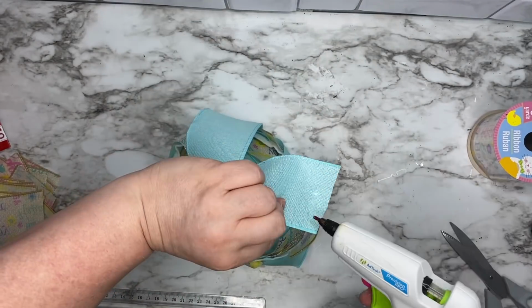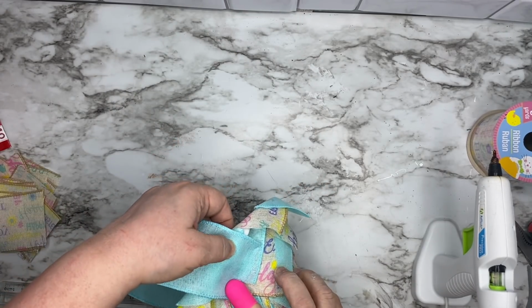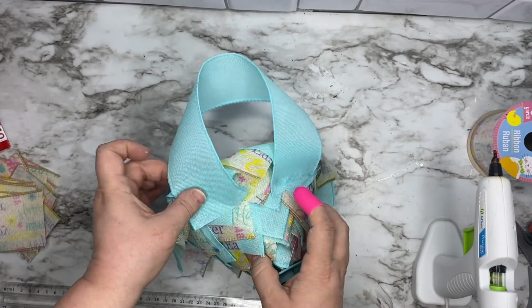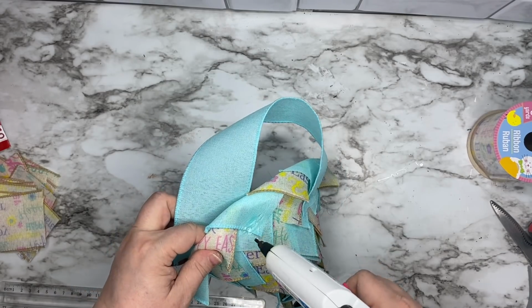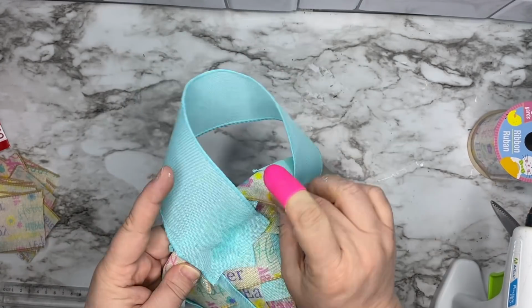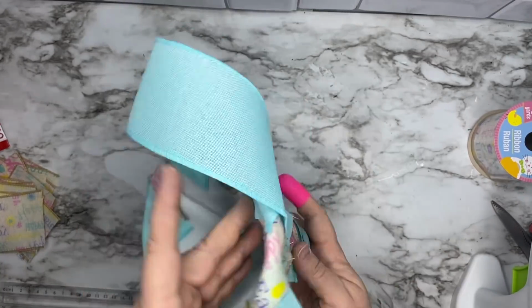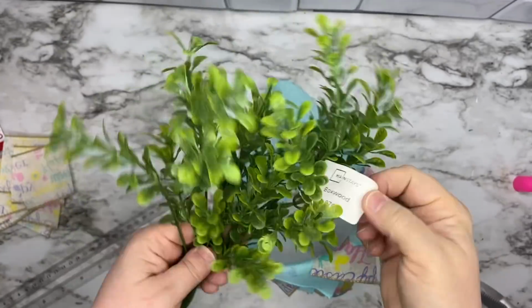So I took about 12 inches of this teal ribbon and attached it so that when I go to hang this, it will have a hanger on it. But what I love about this little piece is, and again, it's little, it's not a big piece at all, it's super easy to make. But it hangs nicely against the door.